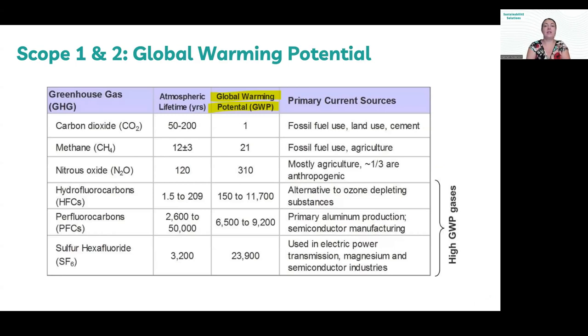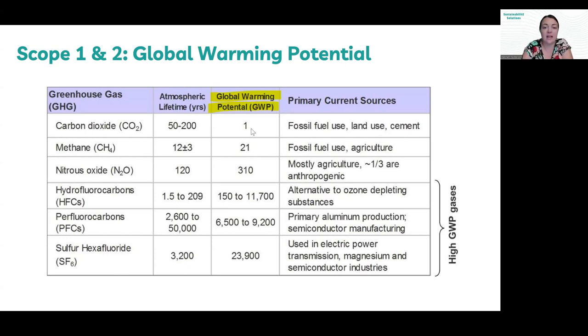All right, so then, as I mentioned, the global warming potential. The global warming potential is each molecule's capacity for trapping heat. As these molecules are burned, they become gaseous, go to the atmosphere, and trap heat, but eventually they do degrade. These molecules don't last forever. Anywhere between 12 and 50,000 years, these molecules are going to be in the atmosphere after they are released. And the global warming potential takes into account the degradation of the molecule as well.